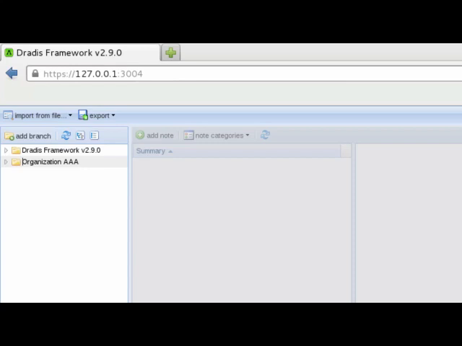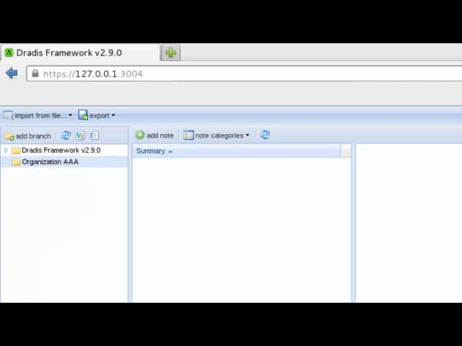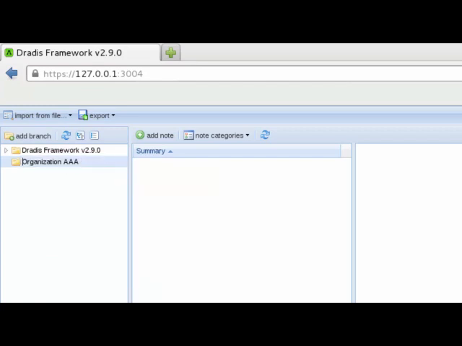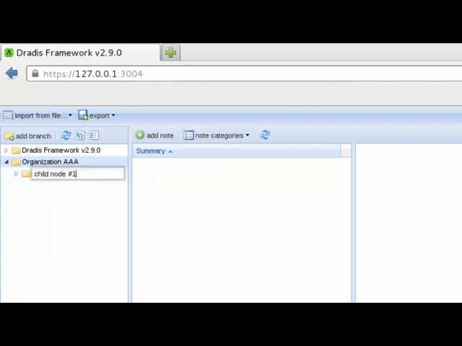From here you can add a child, default, and here we can say, okay, we are in the information gathering phase, right?